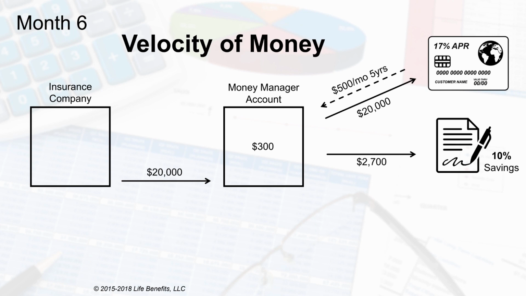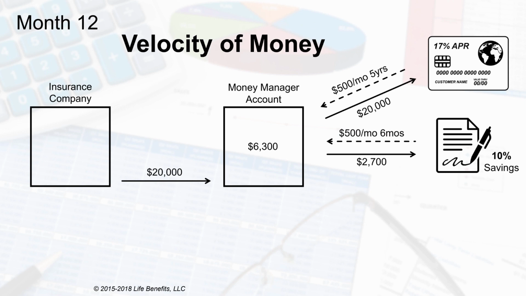You pay the money manager account back what you would have had to pay to the company if you bought it over 6 months. So 6 months from now, we now have $1,000 a month coming into the money manager account. How much are you going to have back in the money manager account? Well, there's still $300 left over. So $1,000 a month for another 6 months, $6,300 is now in the money manager account by the end of the year, 12 months from when we started this.